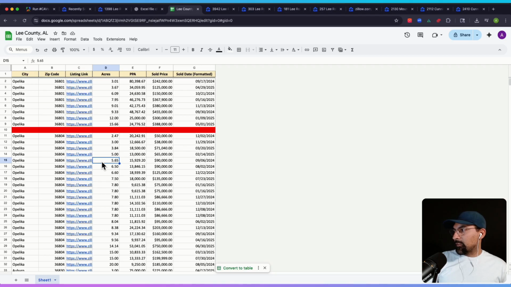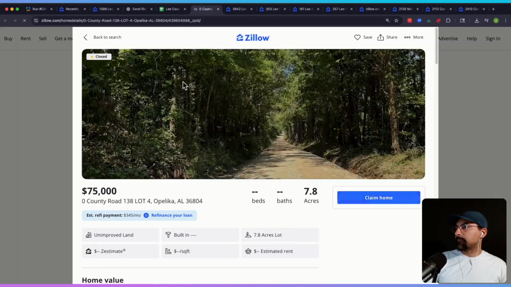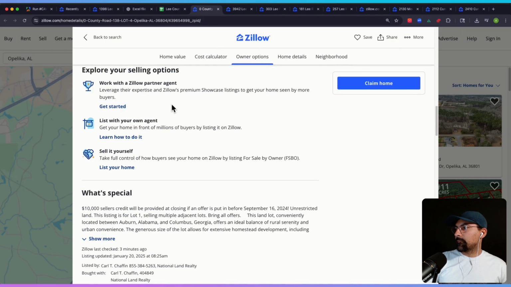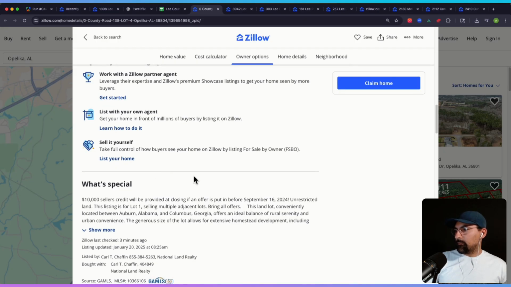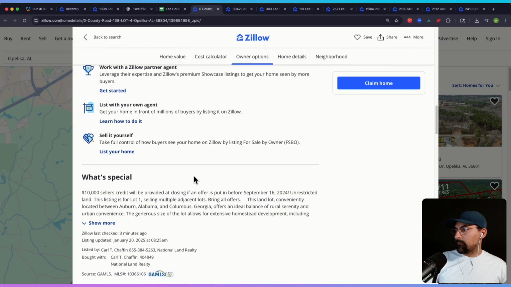Let's keep with removing the obvious outliers. 15, 13. These all seem to be good so far. We have a dip right here with these two. These are duplicates, it looks like. Okay, seller's credit, okay.